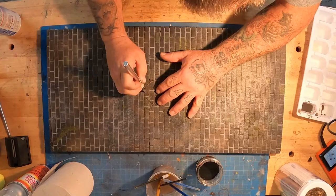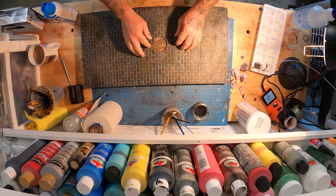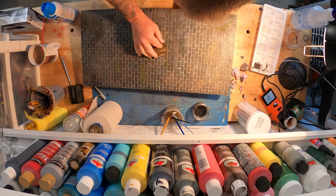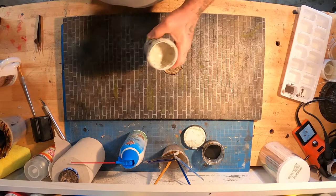Ideally you would do this before you did the build, with the hole cut before all the painting of the brickwork, but this is an after-the-fact kind of thing — no big deal. We're going to cut the hole a little bit smaller than the diameter of the manhole itself. Then I'll go in through the bottom and add a couple dabs of hot glue, which creates a lip underneath to prevent it from falling through or coming back out.